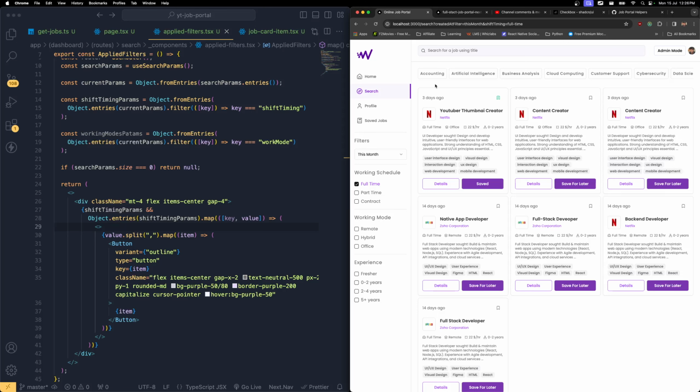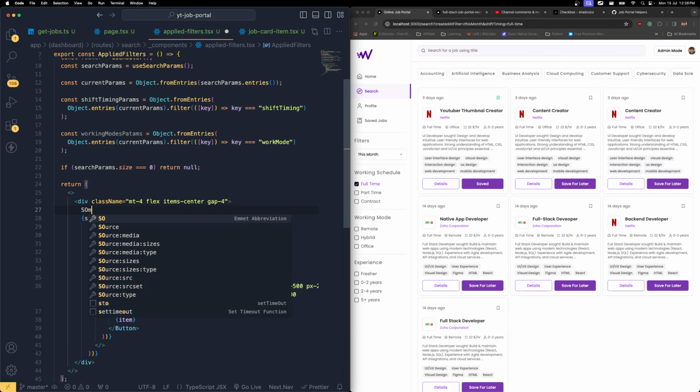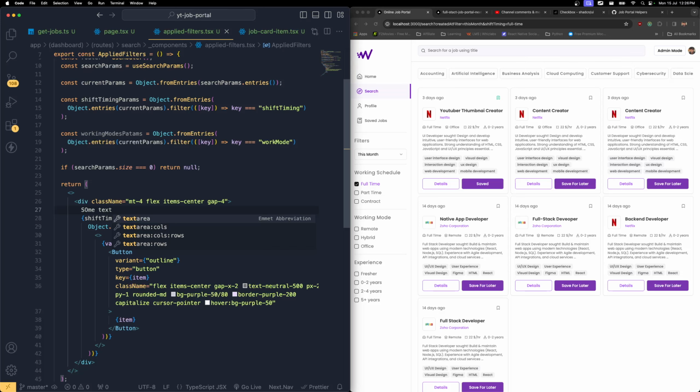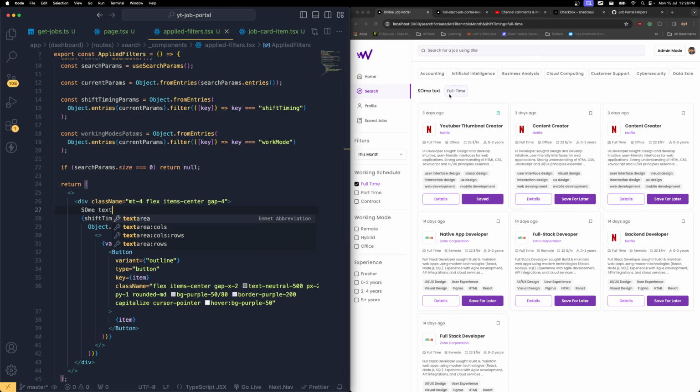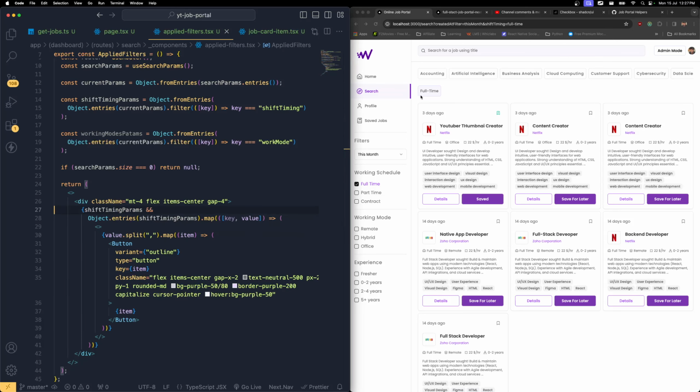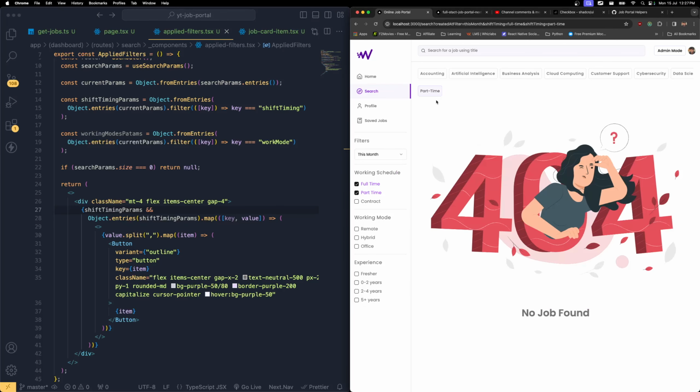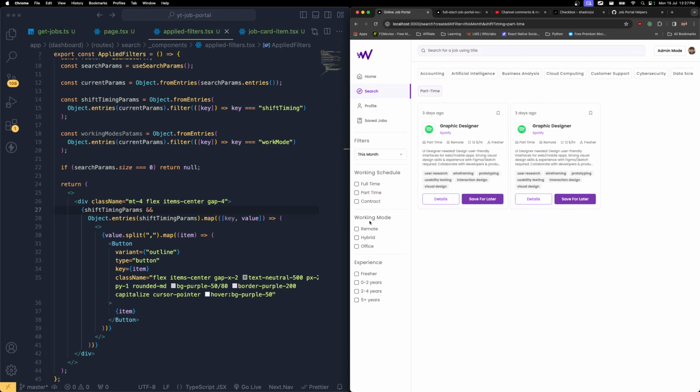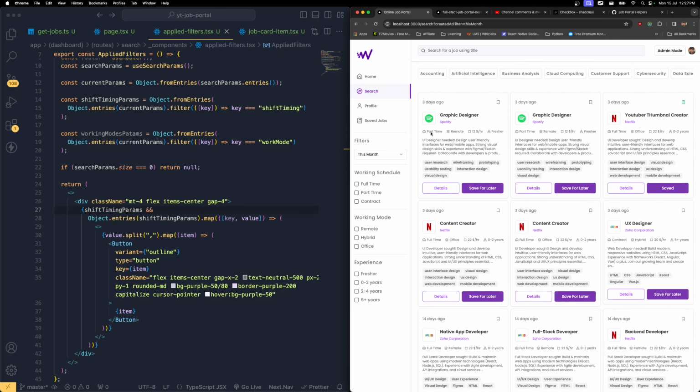Why is it not displaying anything over there? Wait a minute. Let me display some text. Okay, so now it's displaying. I'm not sure why. See, full time, and if you apply part time over there, you should get the part time as well. Okay, so now it's displaying the text over there.